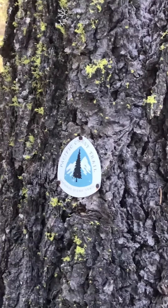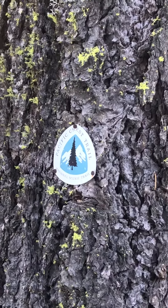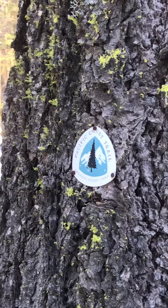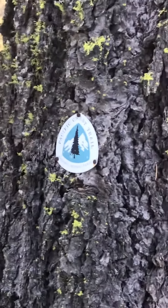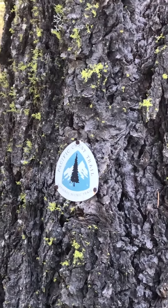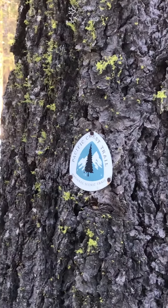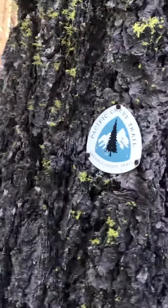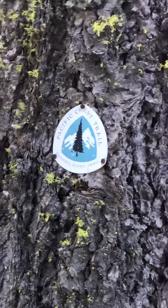Justin Coyman is in charge of the whole PCT from Canada to Mexico. He used to just oversee this section south of Tahoe through here and a little further north towards Berna, but he was doing such a good job they promoted him and he's the big boss now. So another reason to go out as a Plumas County mountain kid, celebrate the Pacific Crest Trail, and look for the secret sign. Take care, bye!